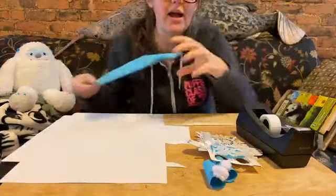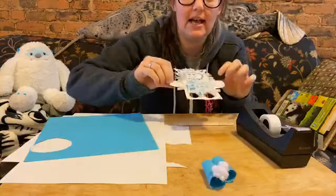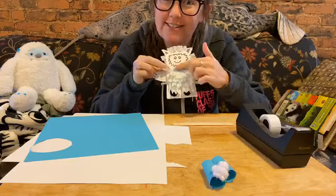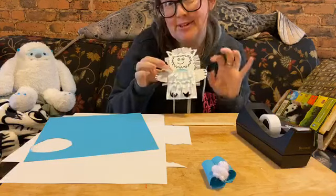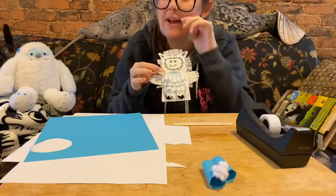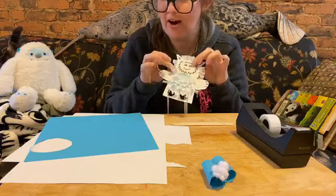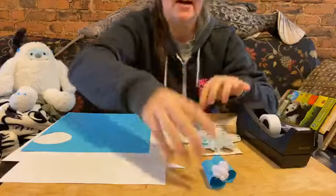And then if you want, you can use some blue paper, or if you noticed in Jenny's example, she actually painted with watercolors on the coffee filters to make the belly blue. That's up to you, but coffee filters do take in watercolor paint really well. So if you have some of that at home and want to try it out, go for it. I'm going to use the blue paper today because I don't have watercolors at home.